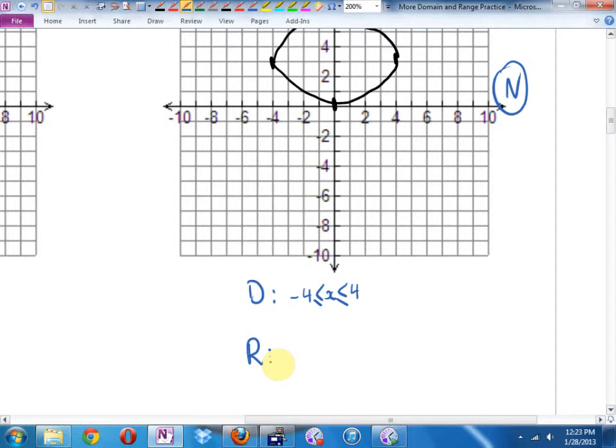Range. How low does this go? Now this is my sloppy drawing, but I did put a big dot on the bottom there to show that it's supposed to be touching right there, even though you can see a tiny gap. So let's assume it touched 0. That's why I put that big dot there. How high? So we're going to go 0 less than, its range, y, less than 6, touching, touching.